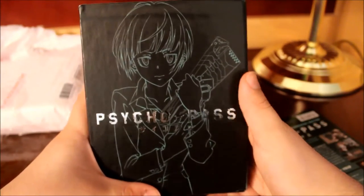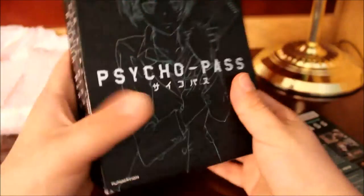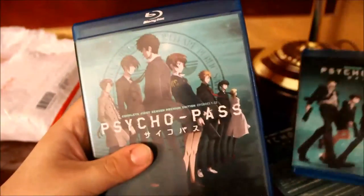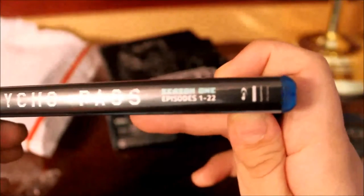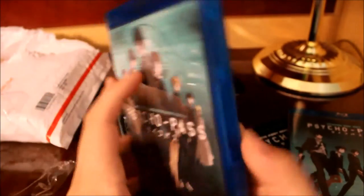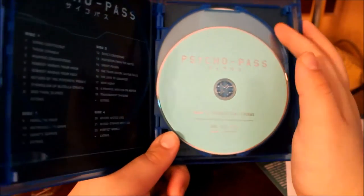I know her name — this is Akane Tsunemori, played by Kana Hazawa, who also plays Kosaki Onodera from Nisekoi. Here is the spine. I know this has been unboxed many times already. But as we take out the contents — this is the Blu-ray case. Here is the front and the spine. This is Season 1. Four Blu-ray discs. This is a Blu-ray-only premium edition. This premium edition is out of print. You can pick up the standard edition much cheaper — if you have a Got Anime membership, you can pick it up for like $41 each, so together $82, which is not bad for a 22-episode series.